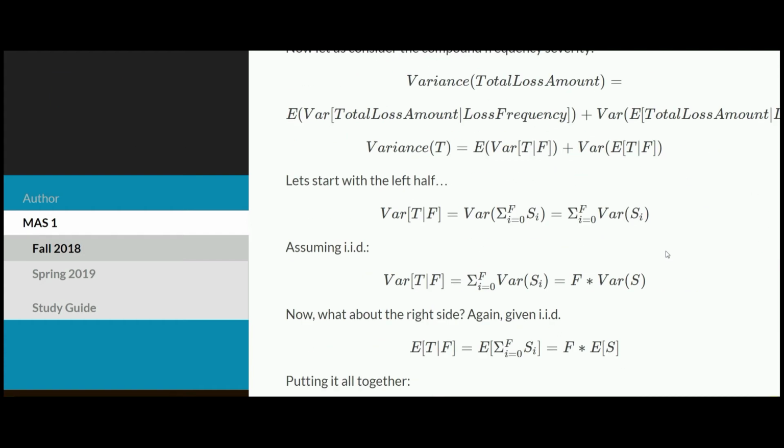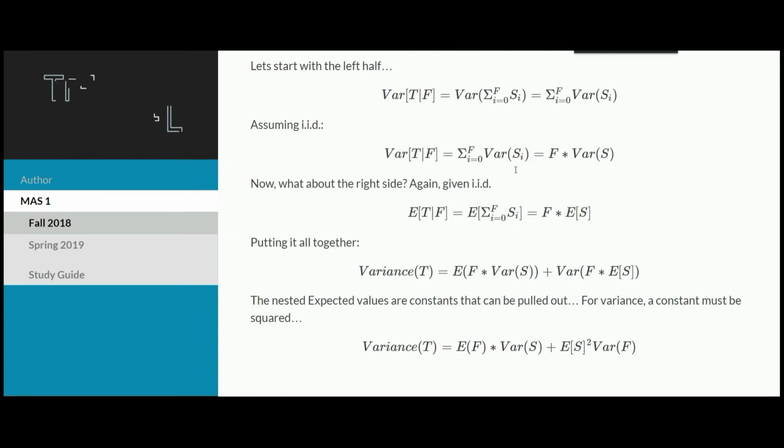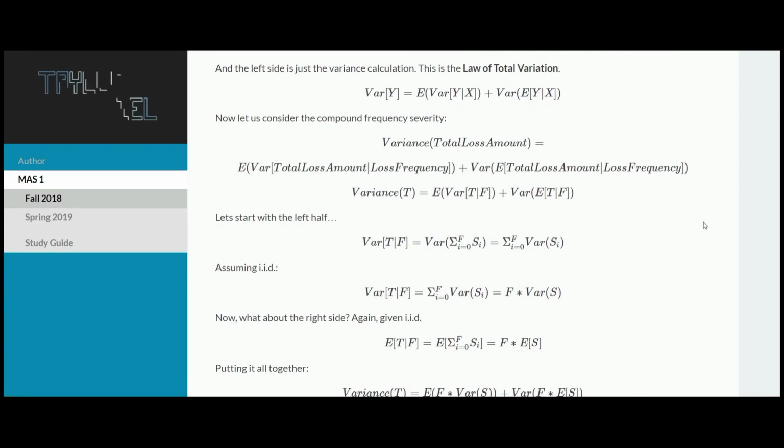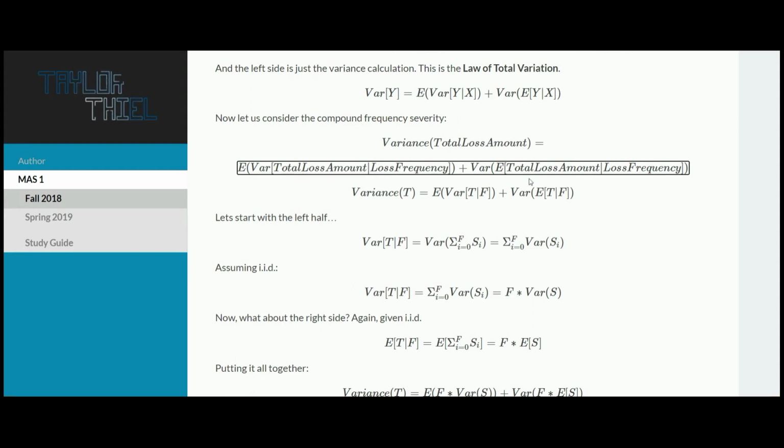So next, scrolling down some more. I'm zooming out so we can just see that whole mess. So we care about the total loss amount. A total loss amount can also mean someone didn't have a loss at all, so their total loss amount is 0. So the variance of that is equal to, and then we're just rewriting this formula above, the total loss amount, and again, x could be anything you want. We're choosing to have it be the loss frequency. So given how many losses that policy has, it could be 0, it could be 3, it could be whatever.